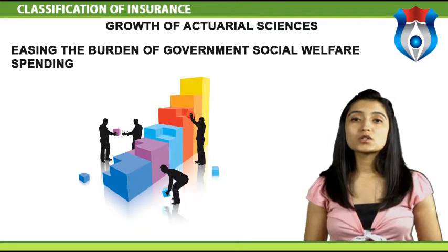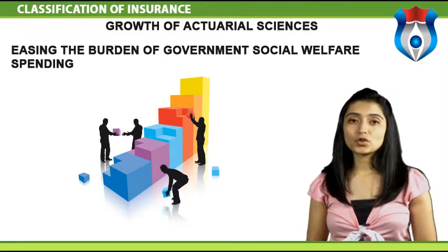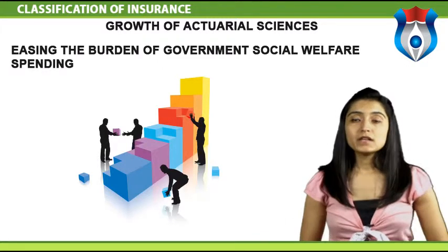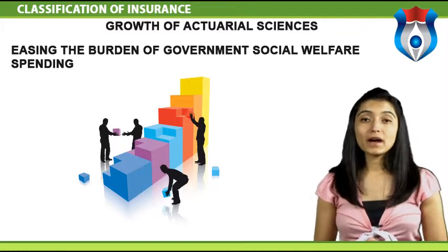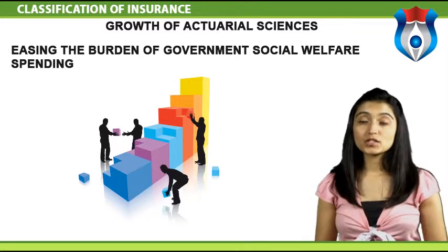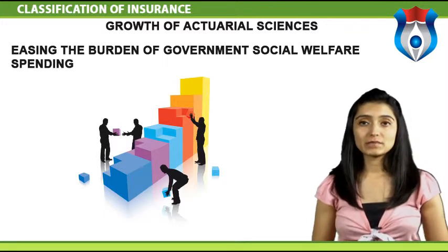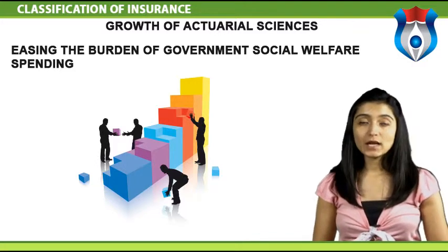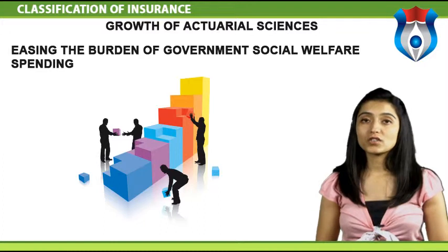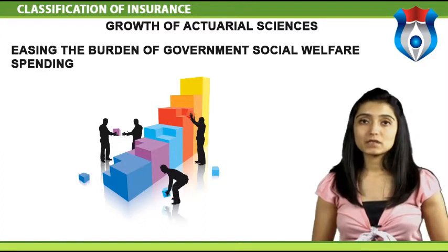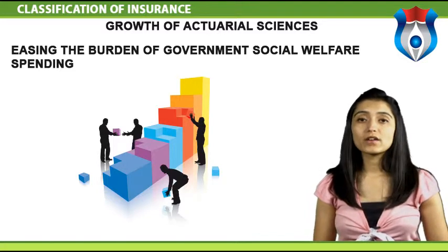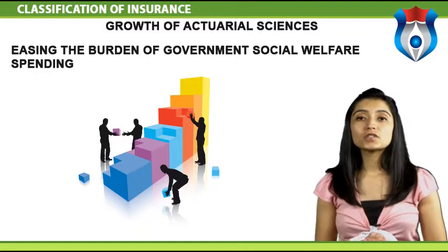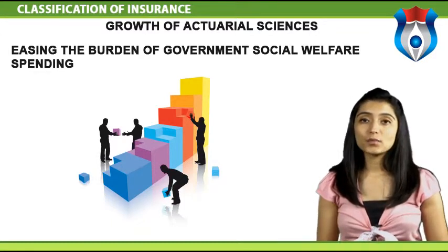Easing the burden of government social welfare spending, private life insurance can supplement, if not substitute, for benefits provided by government. This assertion is substantiated by a significant negative correlation between social spending and life insurance premiums. Moreover, the sharp rise in life premiums in the OECD countries may be attributed in great part to the mounting financial difficulties on pension schemes. Governments can now concentrate their efforts on core social protection benefits while allowing individuals to choose for themselves their desired level and type of additional protection.